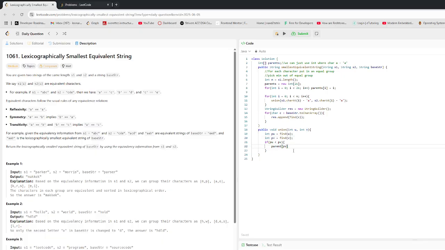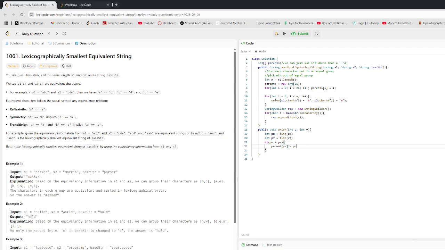If PU is less than PV, parent of PV is equal to... am I allowed to just Google union find? If I fail this, I probably will. If the submission doesn't work, I will, because I should probably remember my textbook algorithm. Parent PV is equal to what?